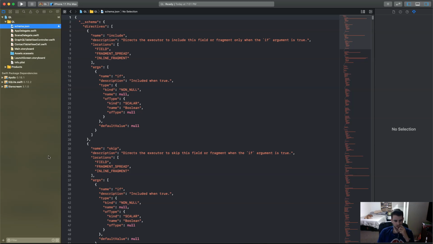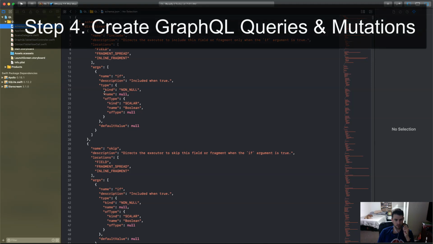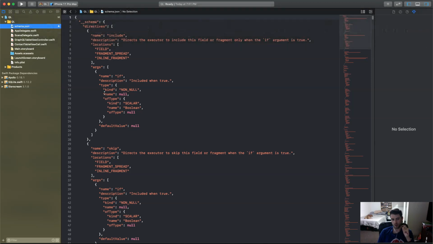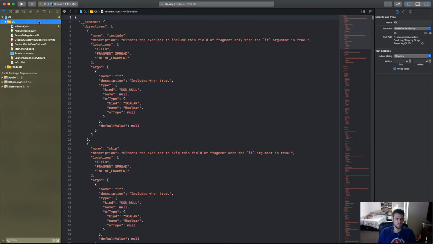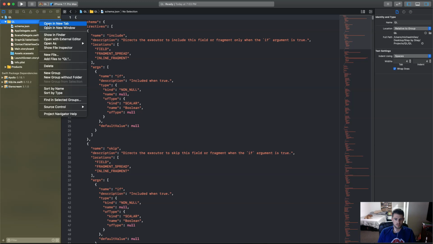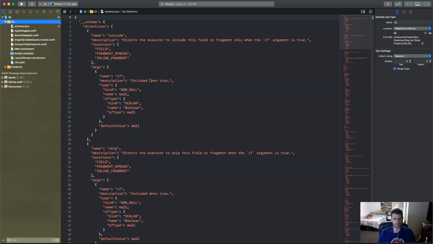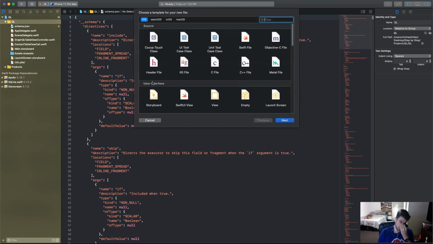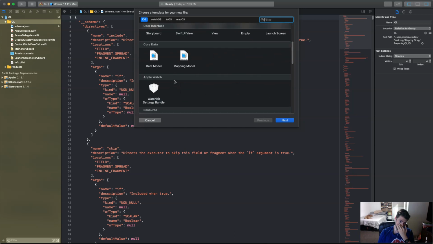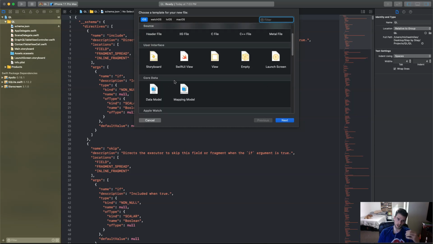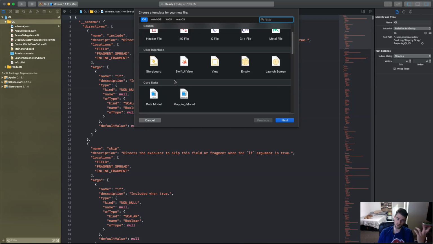But anyway, let's go to the next step, and we're going to create some mutations and queries in GraphQL in our app. According to the Apollo framework's recommendation, and it sounds like a good idea also, we're going to create a file with the same name as our Swift file that we're going to be calling it in.